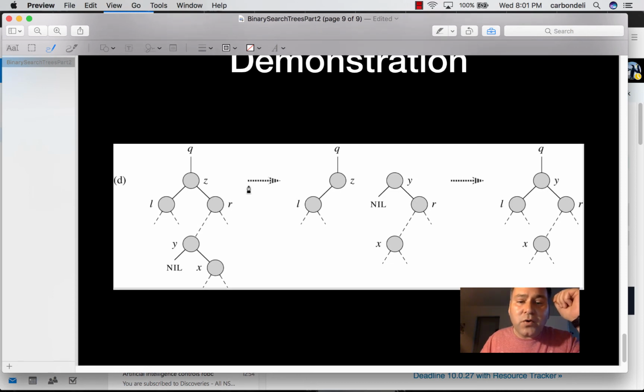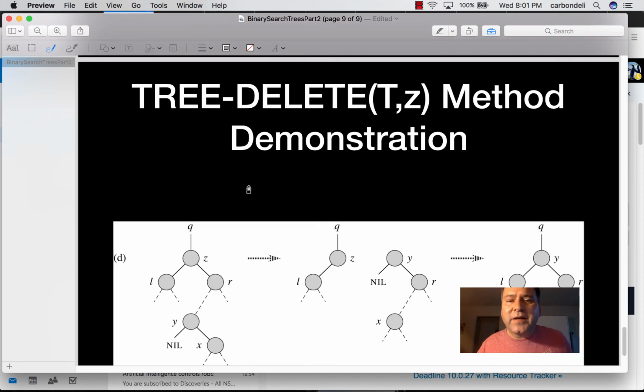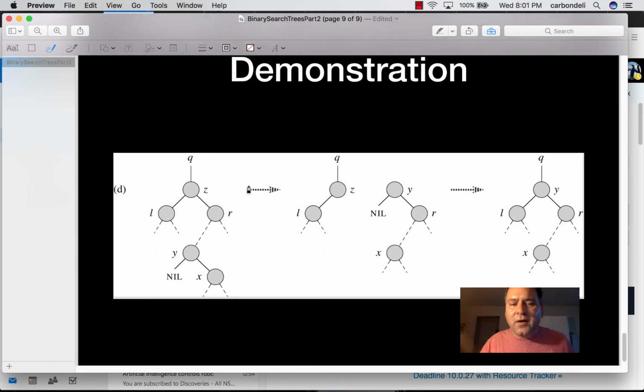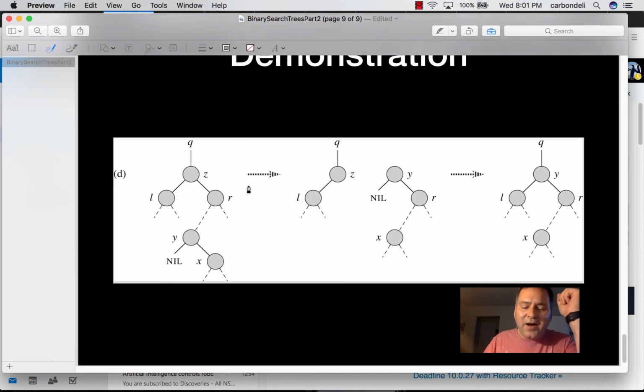And here you can see the difference in part D of the tree delete method demonstration. You can see that we have this node Y down here, which is effectively the successor to Z, and Z is the node we're deleting.